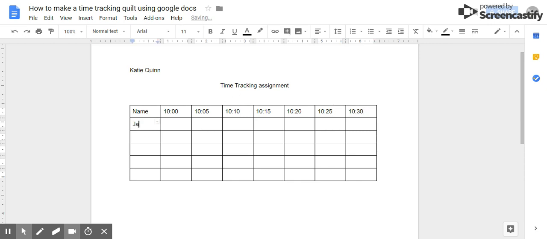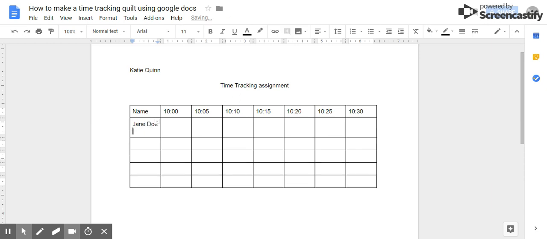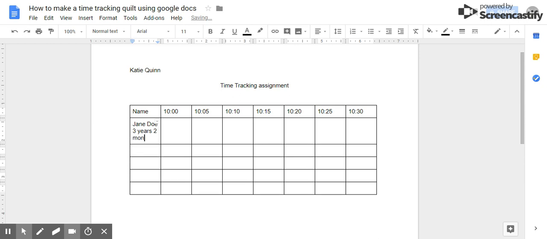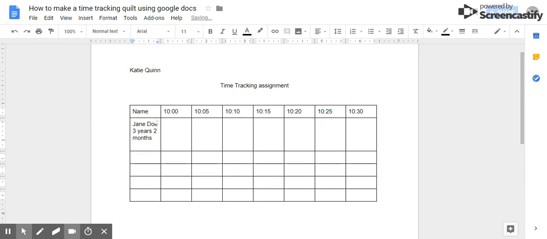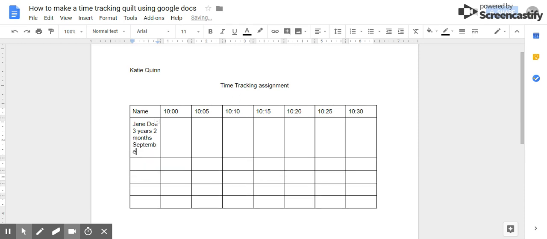And here I would put in the child's name. I don't need to know their exact birthday, I just need to know the month and the day. So if you ever have a site that is asking you or telling you you can't know their birthday, tell them that's fine. If you could just know the month and year, that would be sufficient.